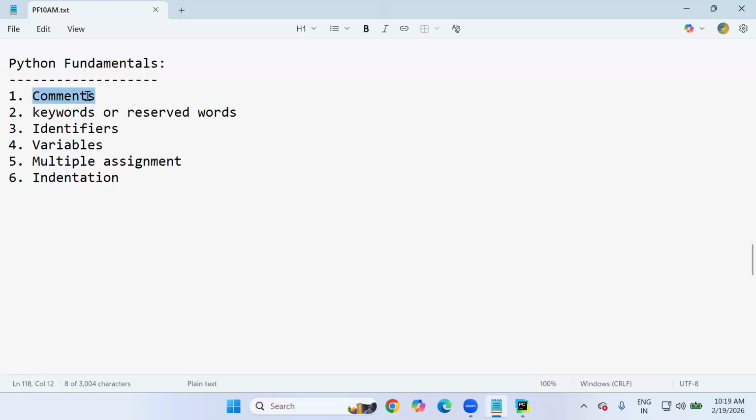First, I'm talking about comments. These are very simple. In every programming language, not only Python, like C, C++, Java, C Sharp, .NET, HTML, CSS, JavaScript, jQuery, anywhere, even markup languages or programming languages, comments are very common to use. There are two situations where we can use comments. Situation number one: as a developer, if we develop some logic and want to leave a description about that logic, then we can use comments.